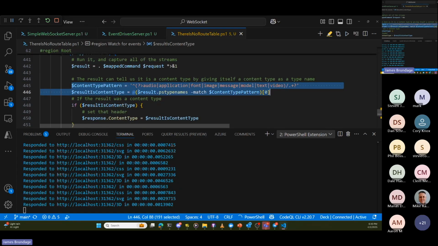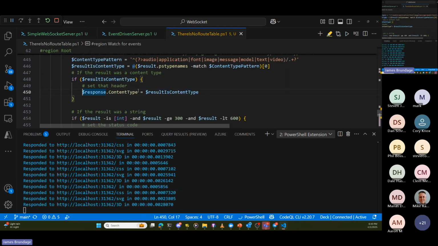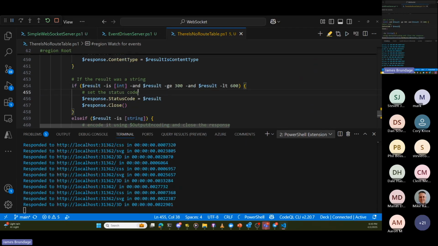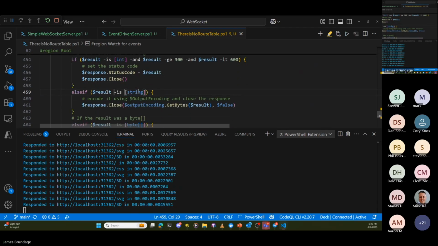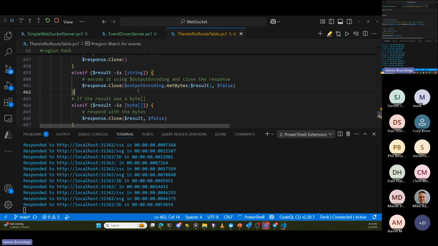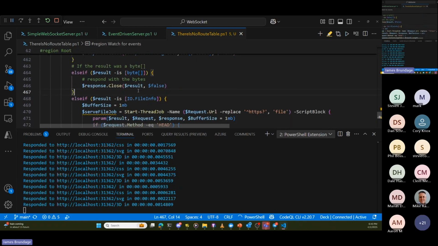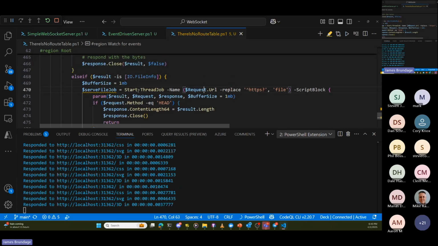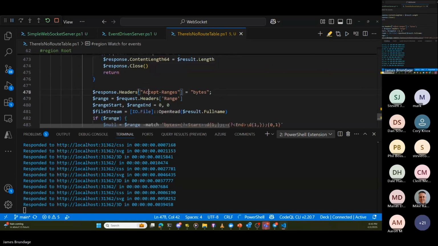I'm looking at the PS type names to determine if they've set a content type. I'm setting that accordingly. Otherwise, if it's a number and it's in the range of numbers, then it's a status code. And if it's a string, then return it. And if it was bytes, return it. If it's file info, start up another thread job to serve the file.